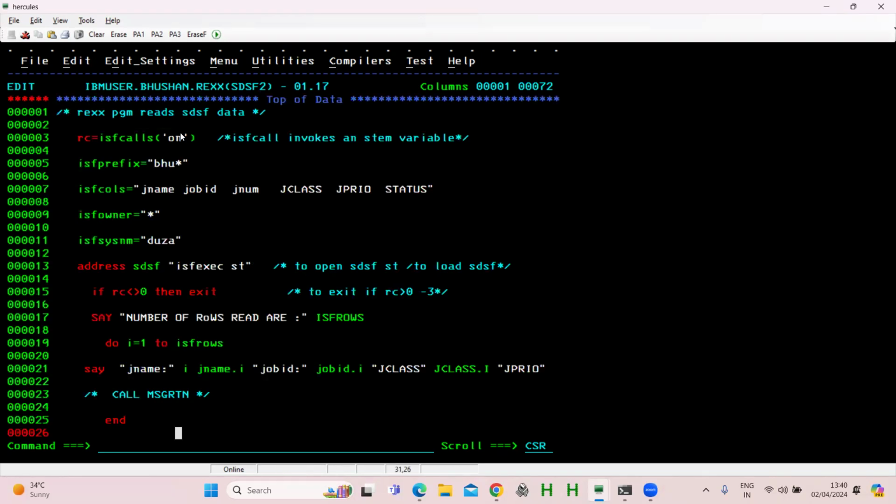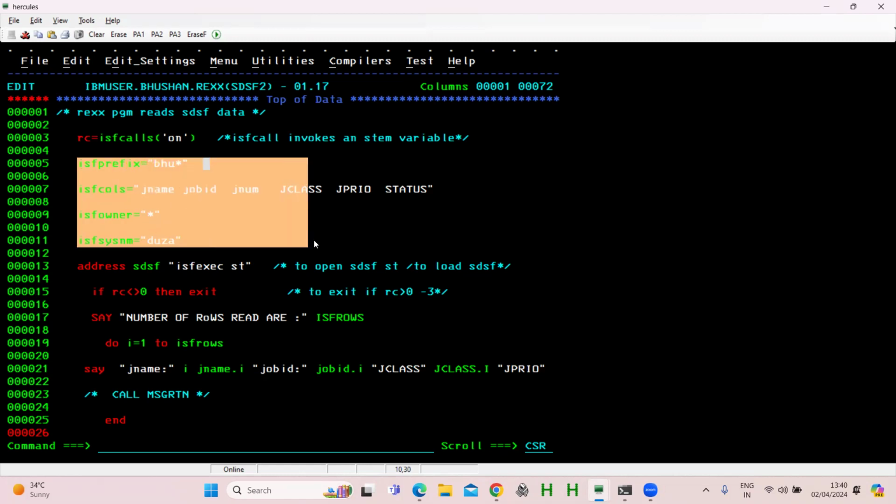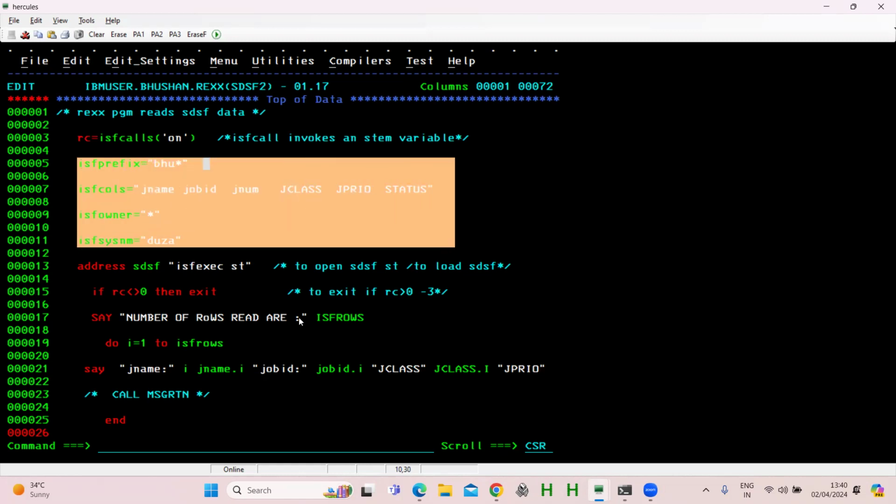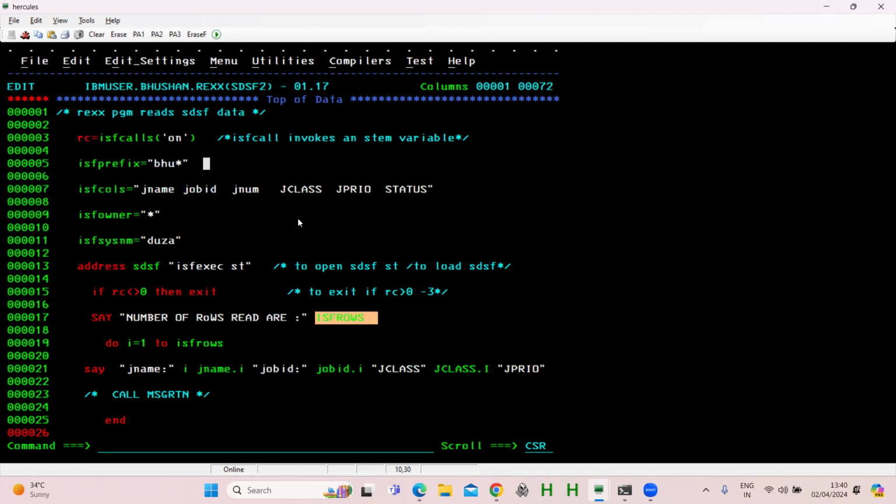Shortly we'll go through this program again, only the syntax. This statement I am using to activate the stem variable. These statements I am using to format the data from your ISF rows. I'm loading the ST panel by using this statement.